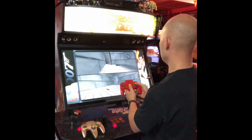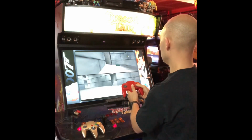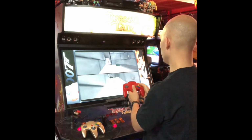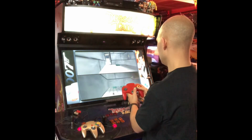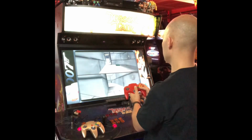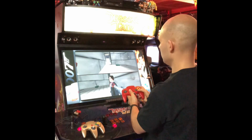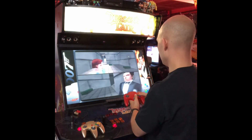Oh, we have movement. Scrolling. Should probably pull that weapon out. Anyways, it works. There it is. Oh, should I try to chop? How about this one? Anyways, there it is.